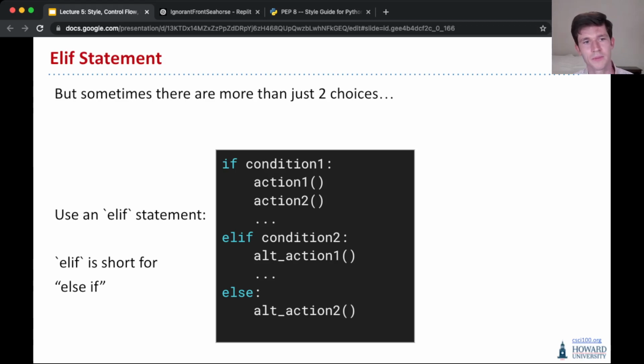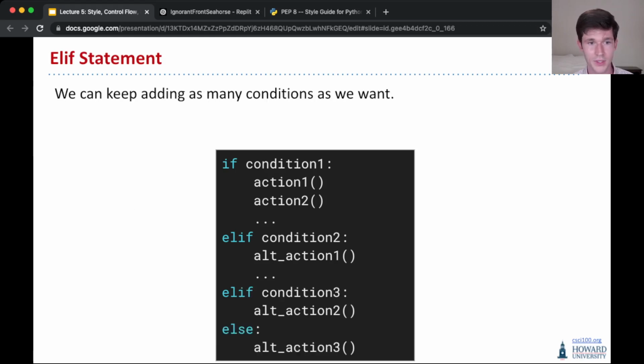So we have this if condition colon and then the body of the if, all marked by indents. And then we go back to regular indentation and immediately have an elif. And this means that we're going to check this condition only if the condition before it is false. We can just keep adding as many of these elifs as we want. And what Python will do is, coming into here, it checks first, is condition 1 true? If it is, then I execute the body of the condition 1 conditional, and I don't check any more of the cases.